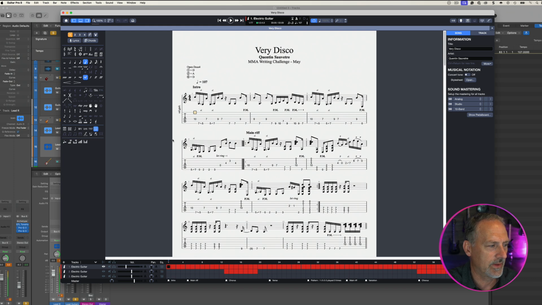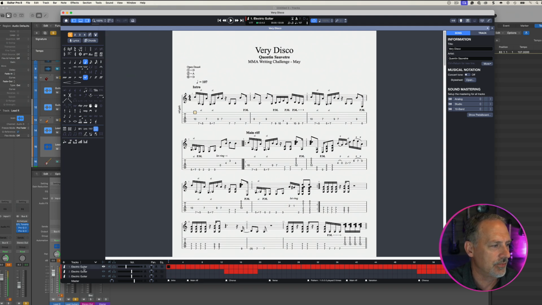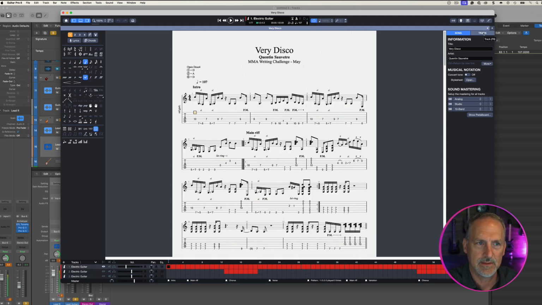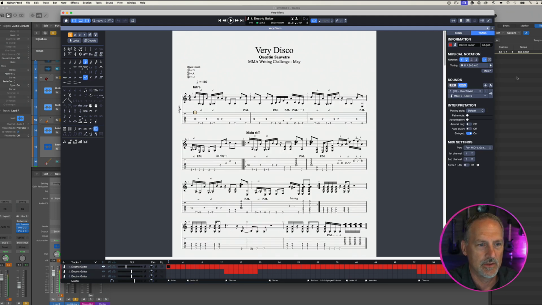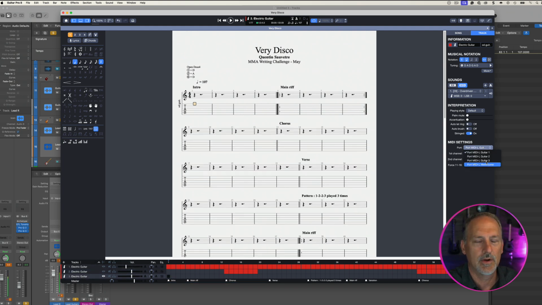Now, we're going to do one other quick thing. I've got 3 guitar tracks here, but let's just go up quickly and do Sound and then switch all tracks to MIDI. Okay? Now, when we go into each one of these, as we select it, what we're going to find is over here on the right-hand side, we want to go to the Track tab. Once we're in the Track tab, we can go down here and select the guitar that's appropriate. In this case, Guitar 1. And then we'll go to this next one. We'll select Guitar 2. And then this last one, we'll select Guitar 3. Okay, as far as Guitar Pro, that's done. We're ready to go at this point.